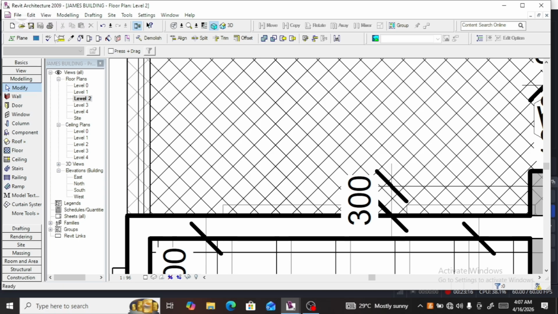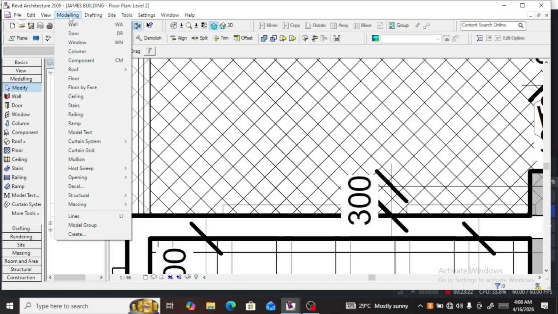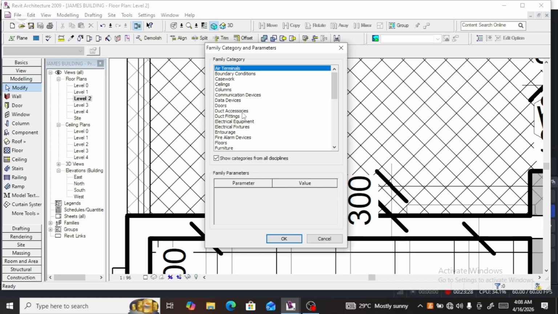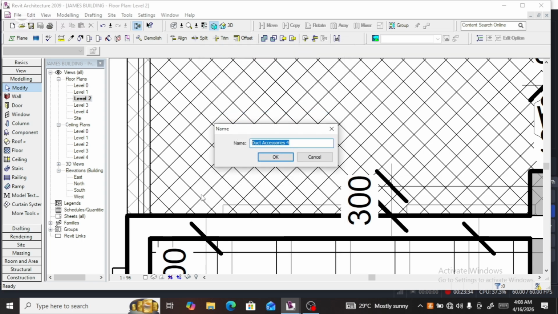So let's pick up modeling, create. We have already set this. Our dot accessories, I've set it already.